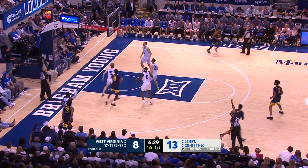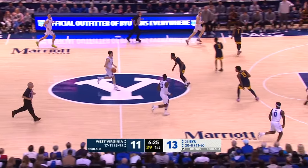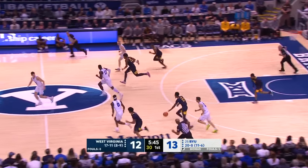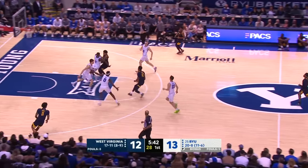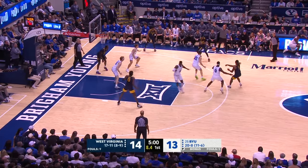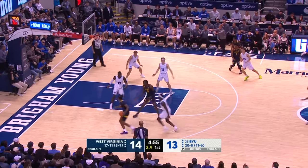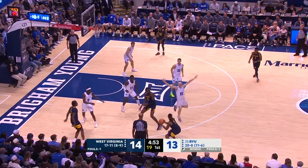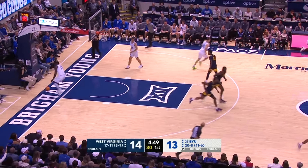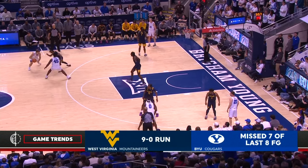Here's Hansberry for 3. Got it! First three-pointer of the game by an unlikely source. That's a dangerous team right there. Looks like they could be on the 1 seed line come NCAA tournament time. Sincere Harris. Here's Harris for 3. Off the mark. Tracked down by Okani, a fresh 20 seconds. And now the hesitation and the 3 by Small. BYU offense has been neutralized on their home floor so far.